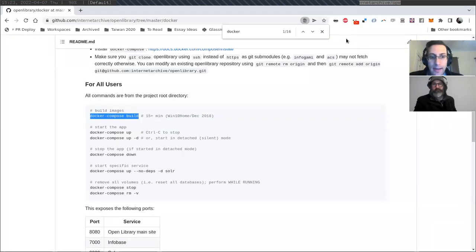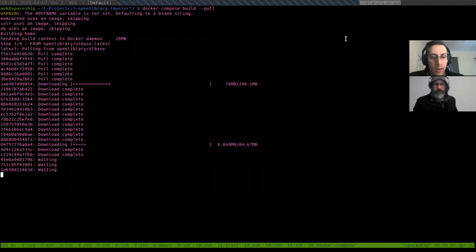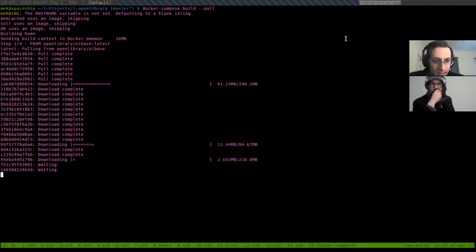Okay, today I am here with Jim Champ, also on the Open Library staff, and we are going to go through the process of making some edits and changes to the book page on Open Library. The book page is the core page that represents the experience of Open Library.